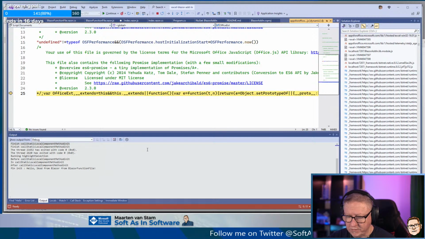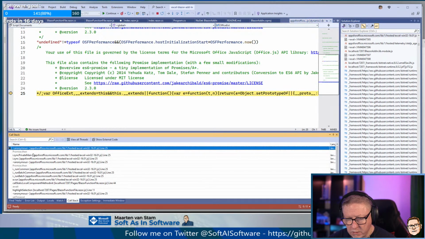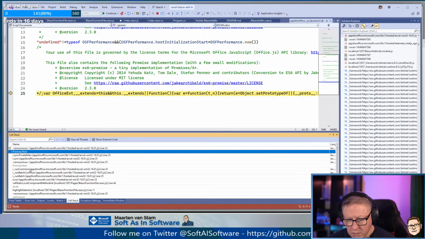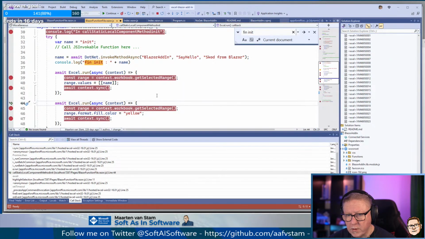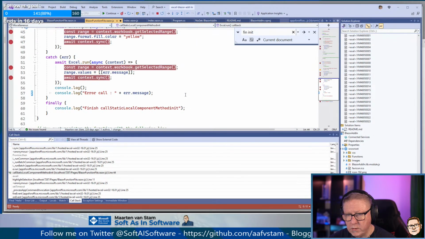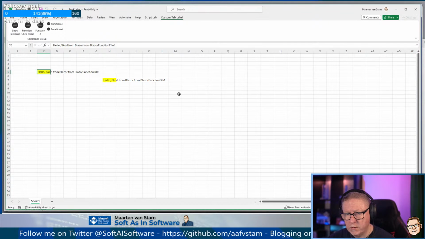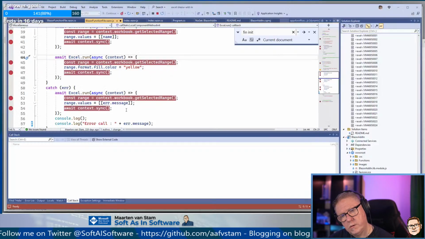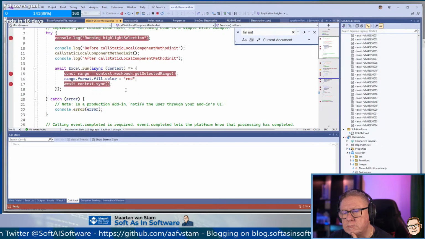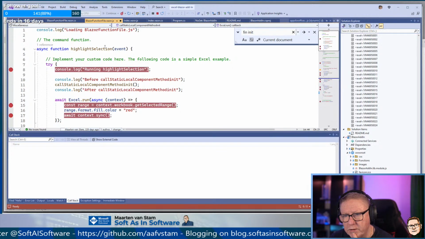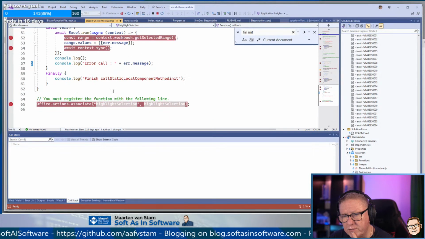I think this is because it's going async. Interesting. So what is happening here? This is the one that's initialized by this one.